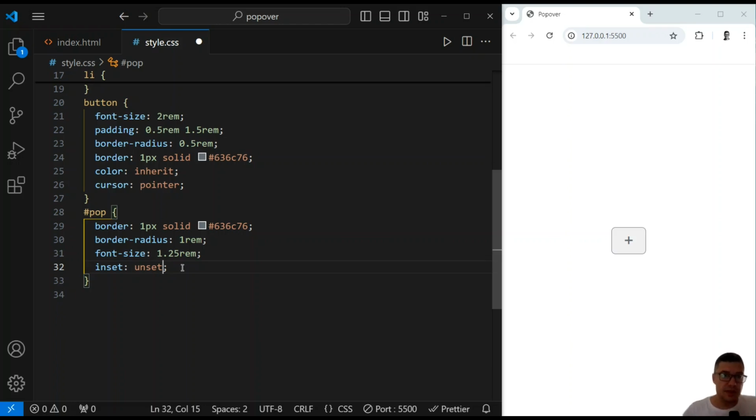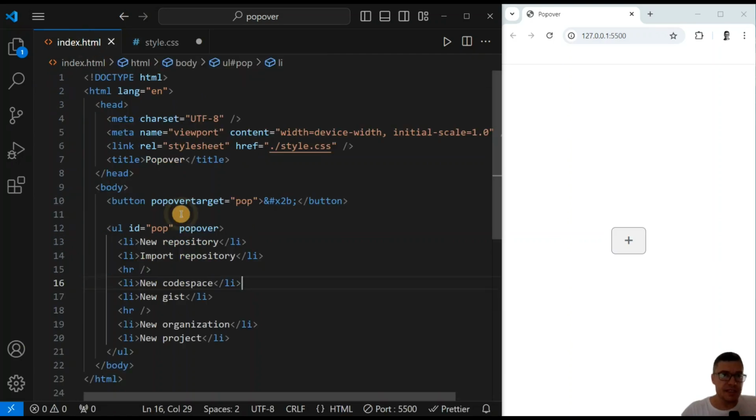So with this line, I will cancel that and I will put back to unset. Now we need to use some of the anchor properties to connect our button and popover, and I've seen some people would go here and say something like this, put anchor attribute to their popover and then use anchor function to position the element. For some reason this is not working for me. Instead of that, I'm gonna use CSS.